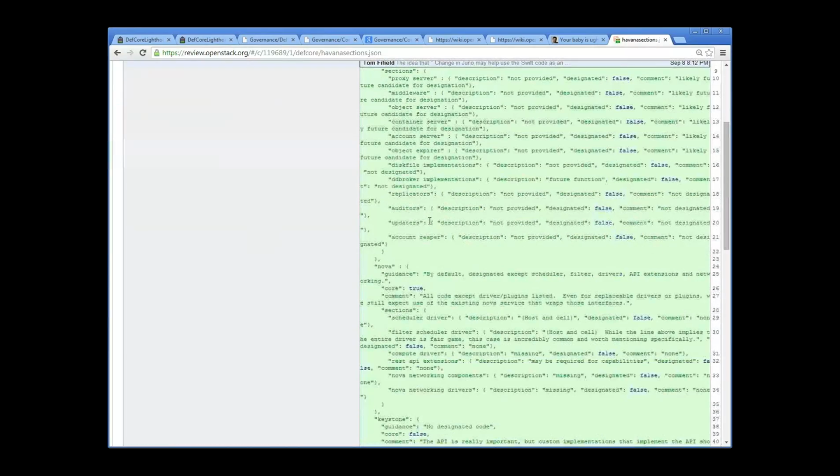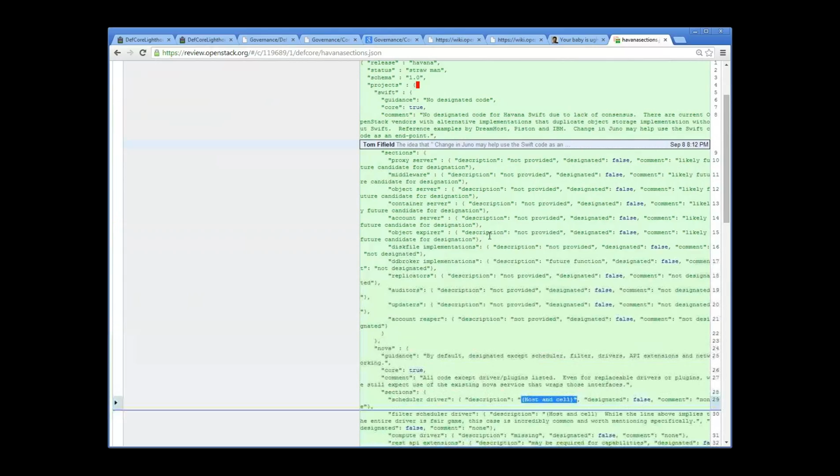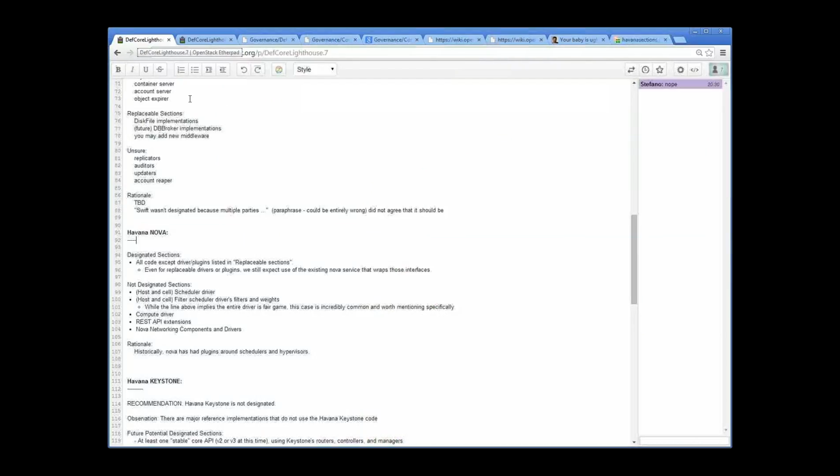So one of the things I've done is I've taken this list and started with it for descriptions and comments, but there's a lot of missing pieces. As we get this section done, release to release, what I'm expecting is that we will be able to build release to release on the sections and see where things go. So people are encouraged to add detail into that document as it becomes a living document, so we can start building up more descriptive information about why something's designated or not, and what the actual scope of that designation means.